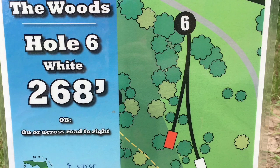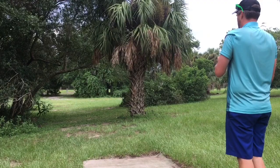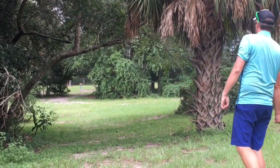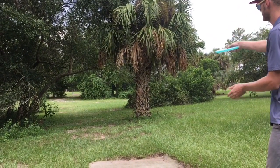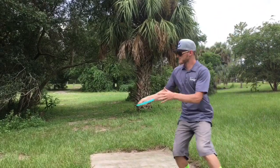Hole 6, this is actually the hole we started off on this round. Sorry, Hole 6 is slightly uphill. You've got a gap off the tee pad, and then it opens up to a little opening, and then there's another gap right before the basket up there. It plays slightly uphill. You can't really tell in the video, but a really good shot.